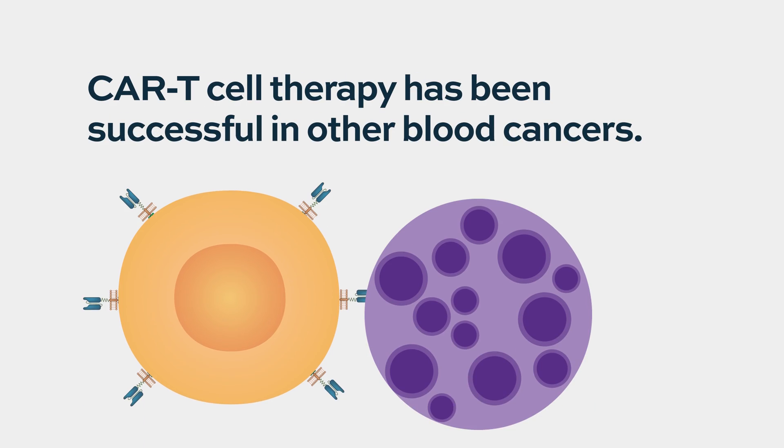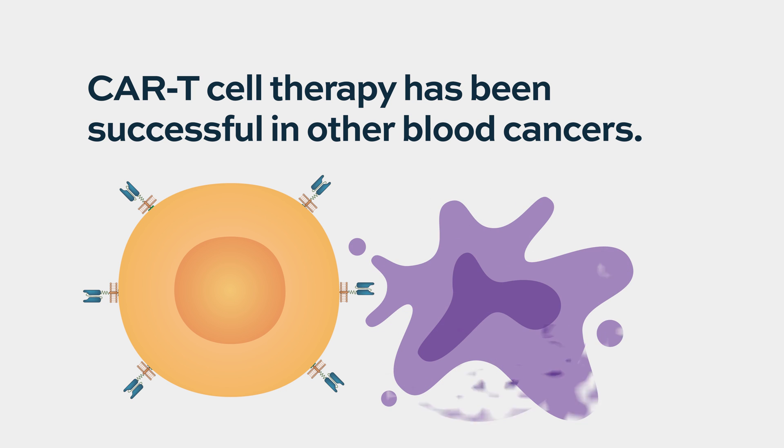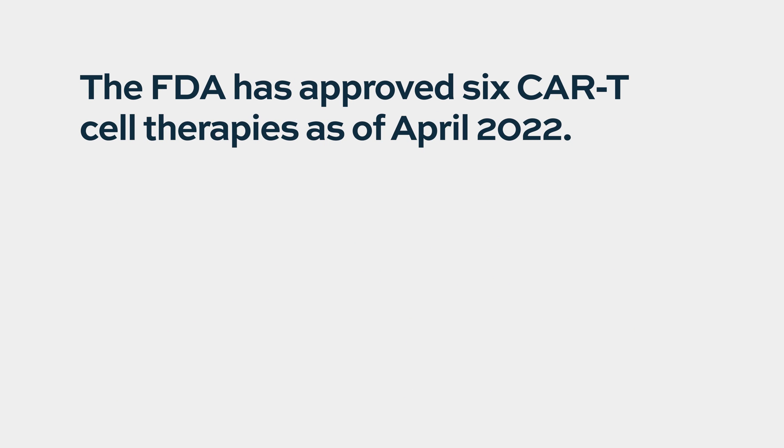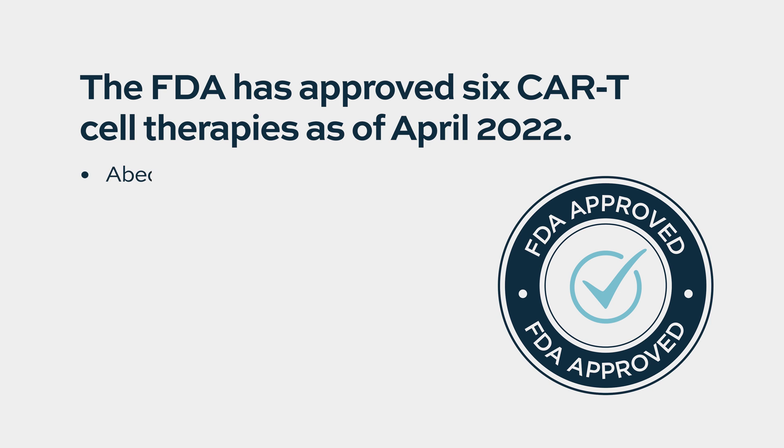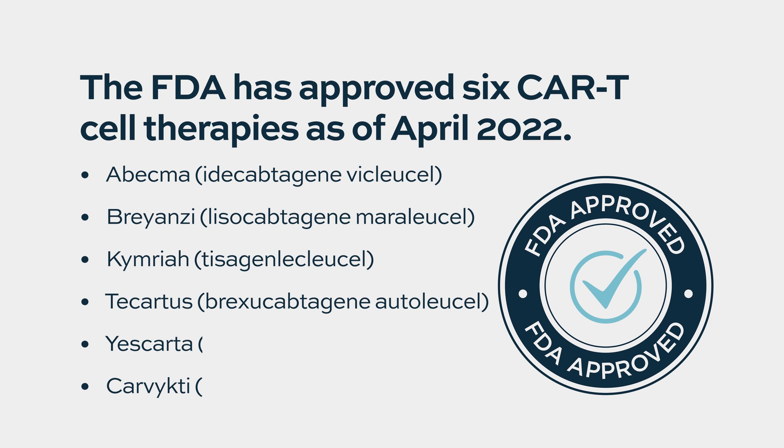What's amazing about CAR T-cell therapy is that we now have about a decade of experience with CAR T-cells in a variety of diseases, and we have patients who are in remission for nearly 10 years. We do think about it as a curative approach for certain diseases. They have been extremely successful in a variety of lymphomas, and we already have three types of CAR T-cells approved by the FDA for lymphoma and certain types of leukemia that are common in children.